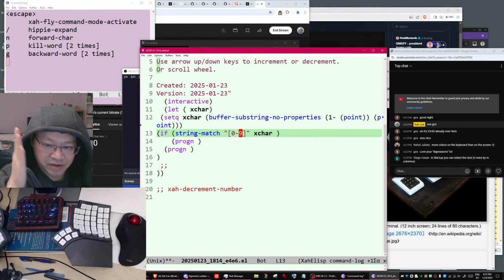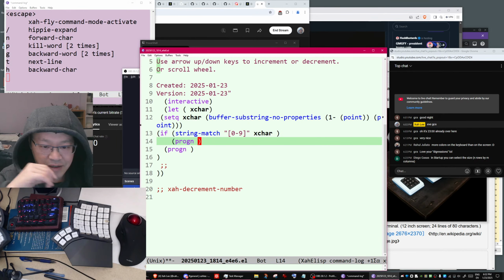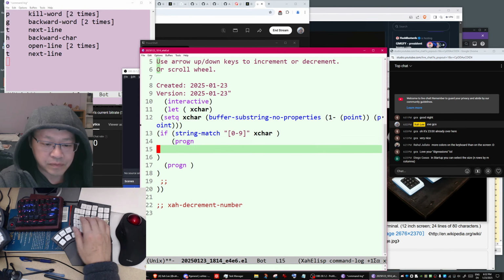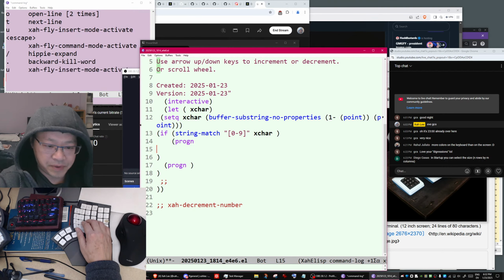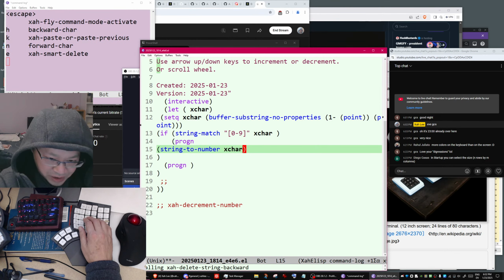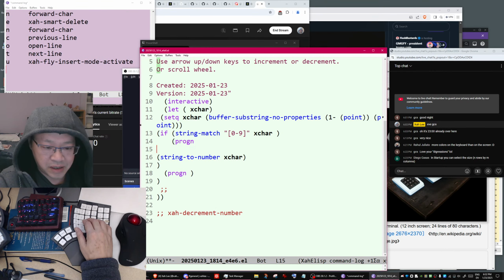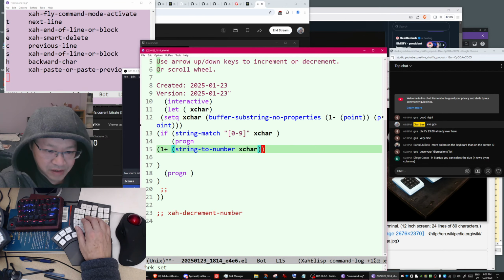So if the character before the cursor is a digit, then you take the char and string-to-number, convert it to a number, then increment it by 1.